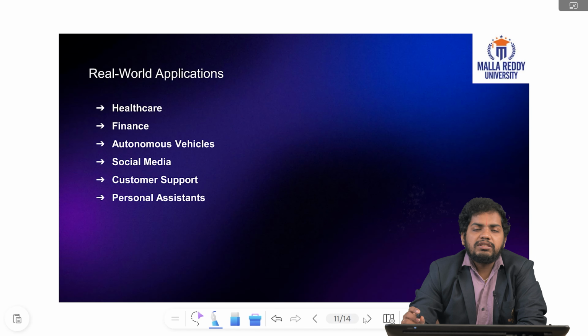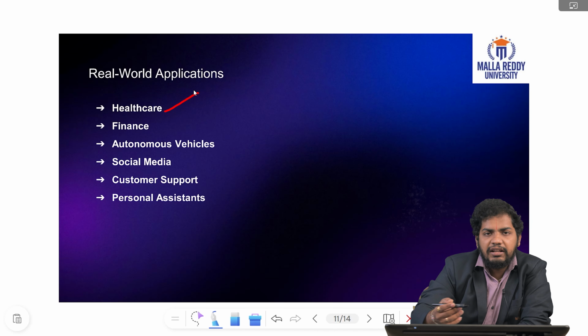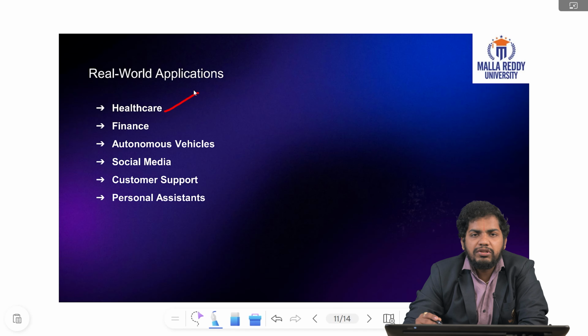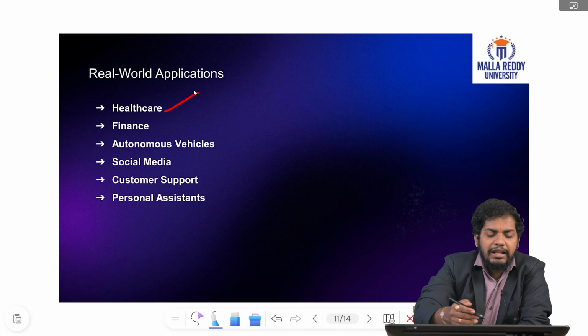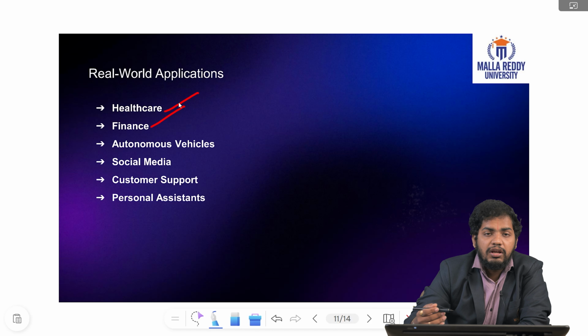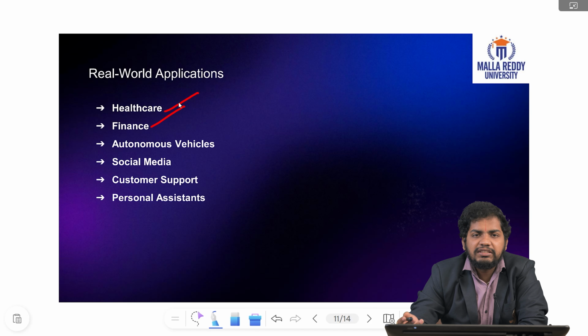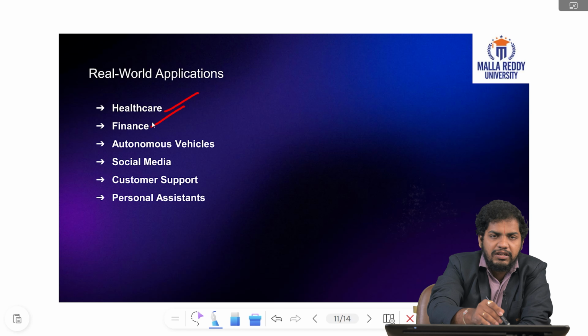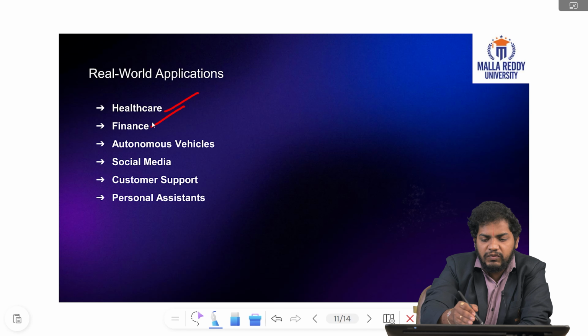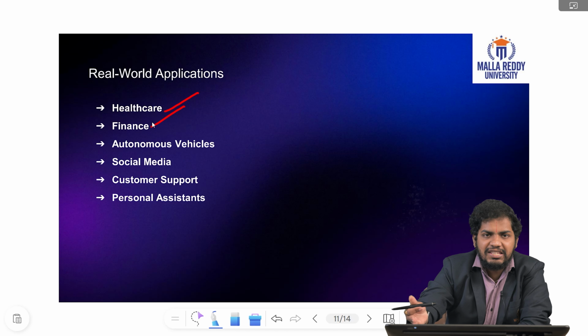Okay. Next, where these ANNs are used: first, we have healthcare, to determine whether a patient has cancer or not. And we have finance, where it will predict the next stock movement, or the spend of a particular year's worth and what will be the next year's.